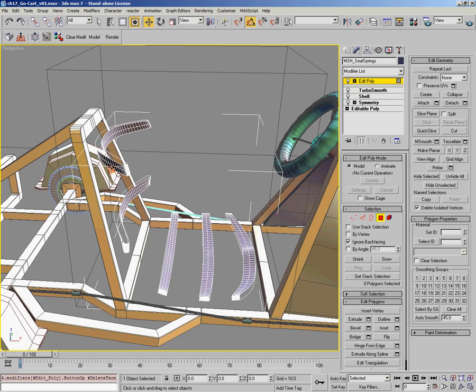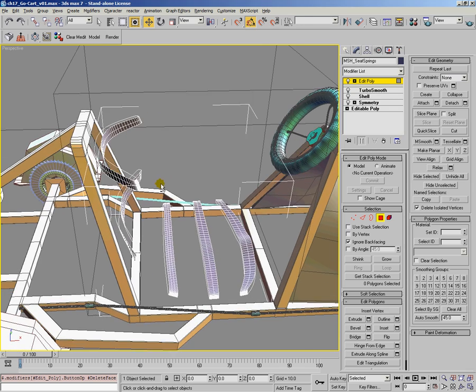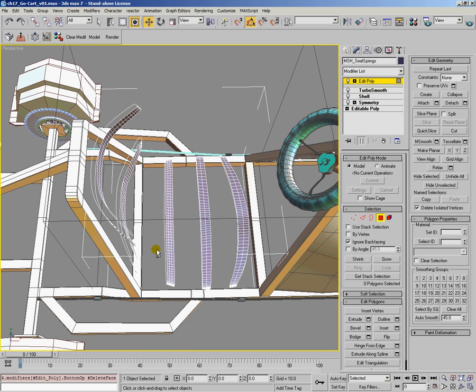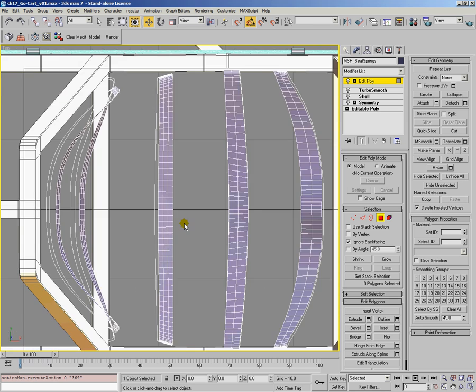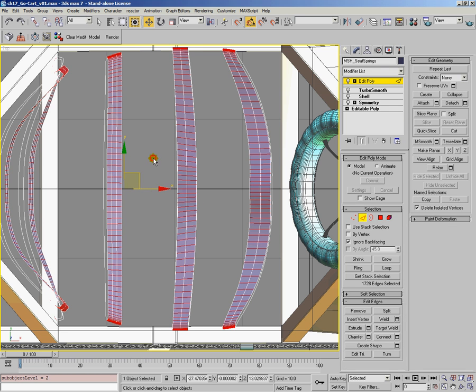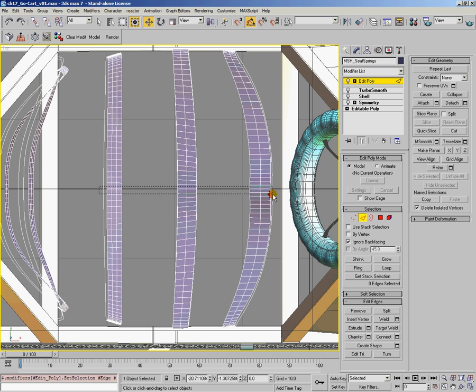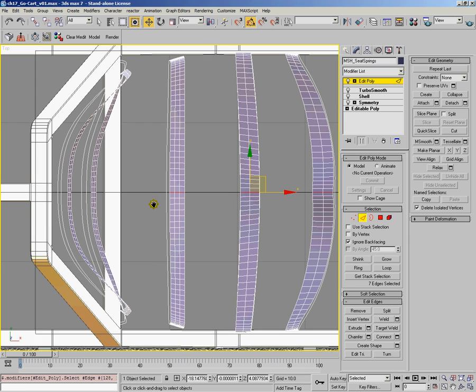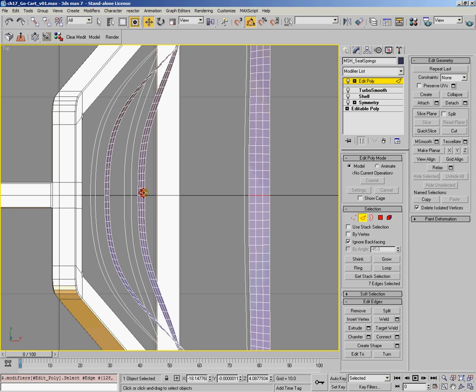So what I want to do now is get rid of these faces on the inside here. I think the easiest way to do this is to keep ignore back faces on and have this option on here, window crossing. So now I can just basically draw a little window around the central edge here, and it should, nope, that didn't quite work because we're not in edge mode. So let's just turn on edges, deselect, and just select the central edge there. Yeah, we got that. And then we can actually still see these front edges here as well. So I'm going to hold down Control, drag around here, and just select those as well.